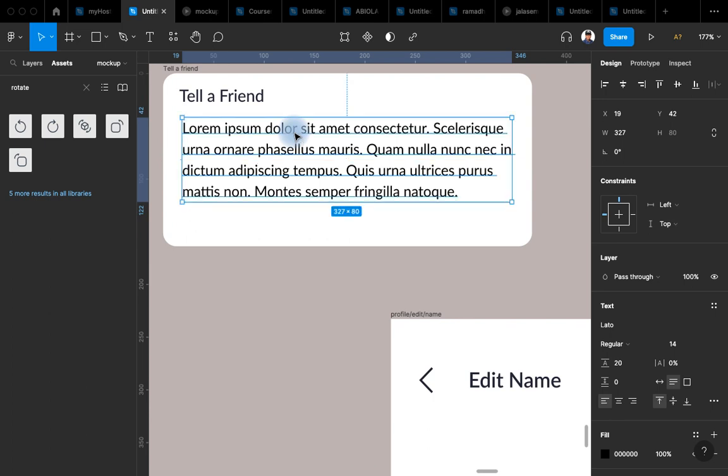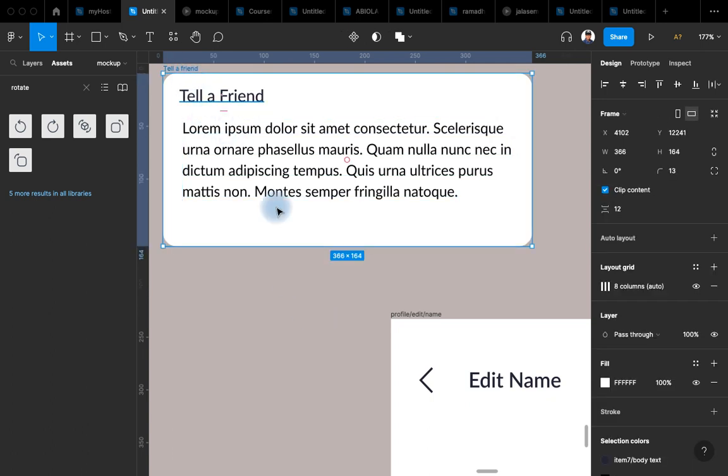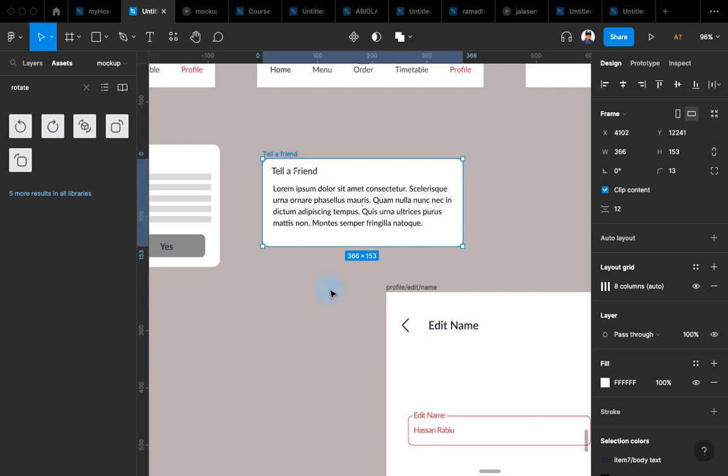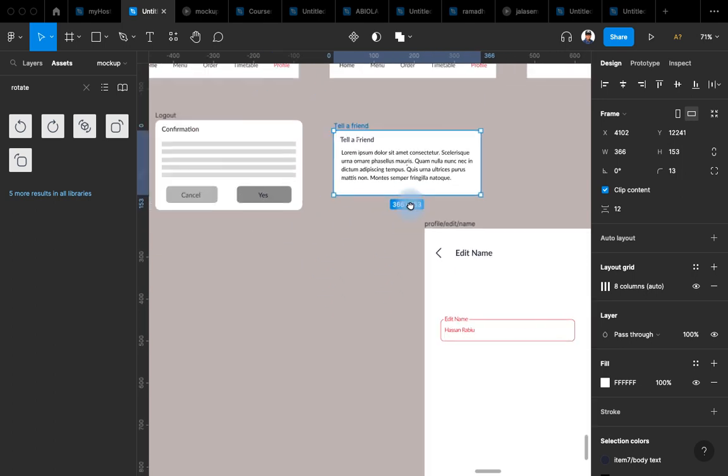So what this is telling a friend. This placeholder is just for text that will explain maybe this app, the functionality. Well, this will be a predefined message that when you try to share an app with your friends, when you tap on it, when you tap tell a friend, it will just send it as a message.